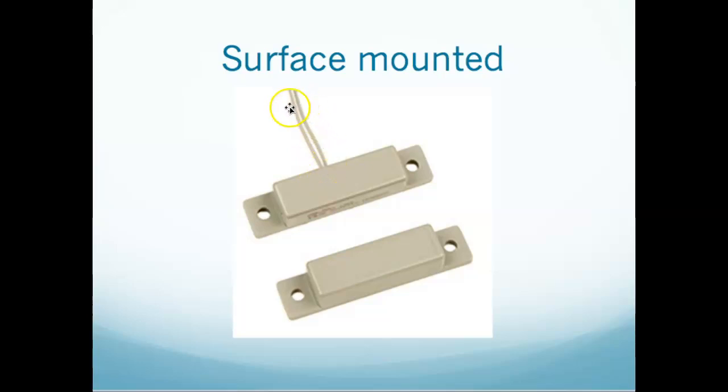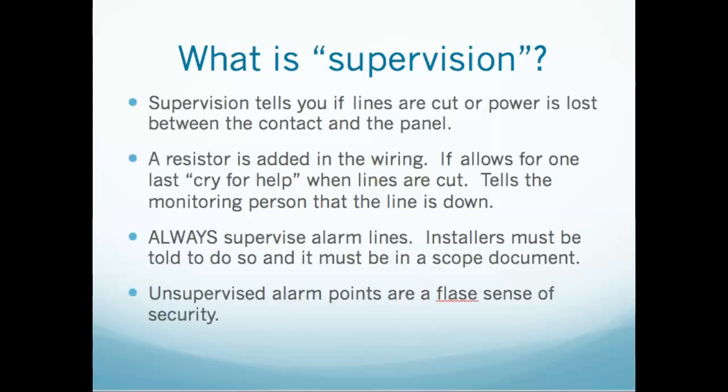You got a little bit of space, and then they go into a door frame or something like that. But there's usually a little bit of exposed wire here. So if I cut these wires, now no signal is going to happen here, right? There's absolutely no signal. That's where supervision comes in. Supervision basically gives you the ability to say, I have a problem.